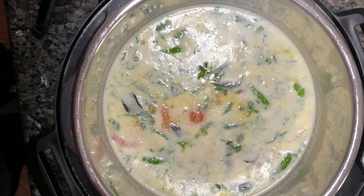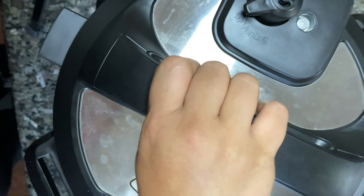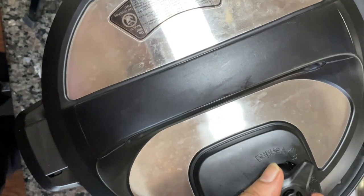Today I'm using an Instapot, but if you're using a pressure cooker, you can put it on a low flame and leave it for 4 to 5 whistles on low flame.